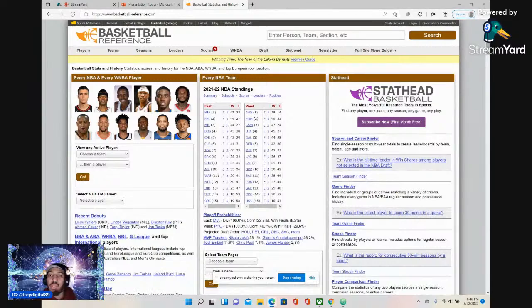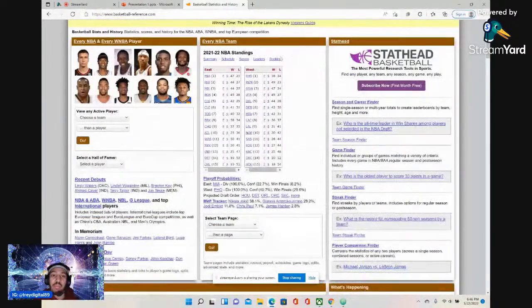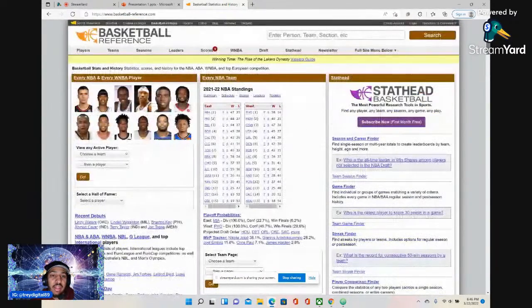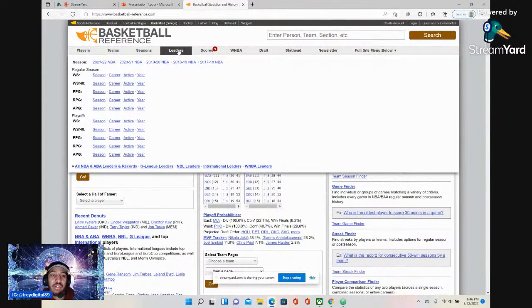So I want to grab tables. So you see the tables even for the 2021, 2022 NBA standings. You see right here, it got the columns here, it got the amount of rows here. So you see you have the table here. So let's just grab some data. So we grab data, let's see, for leaders.